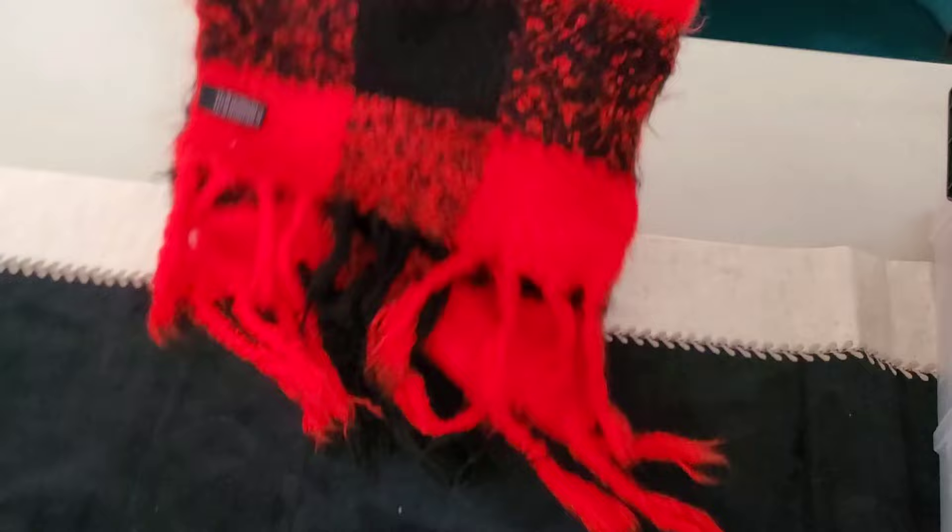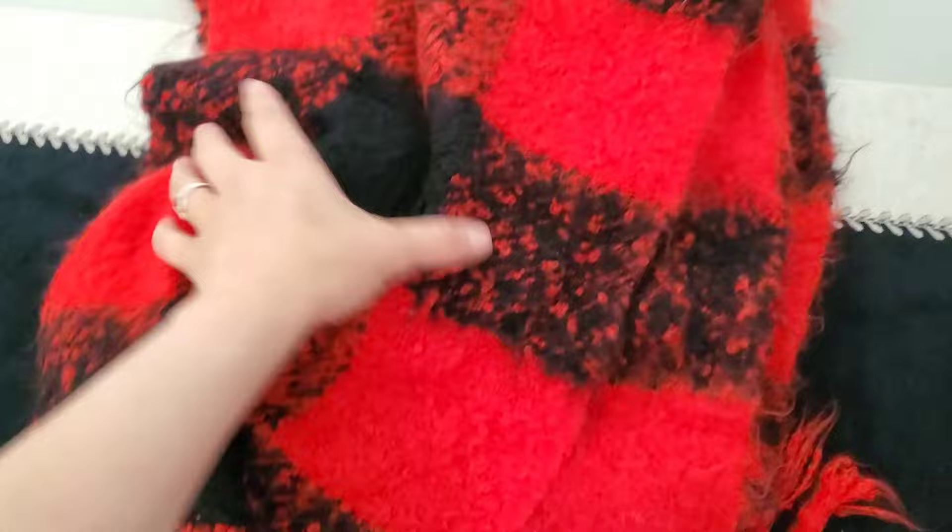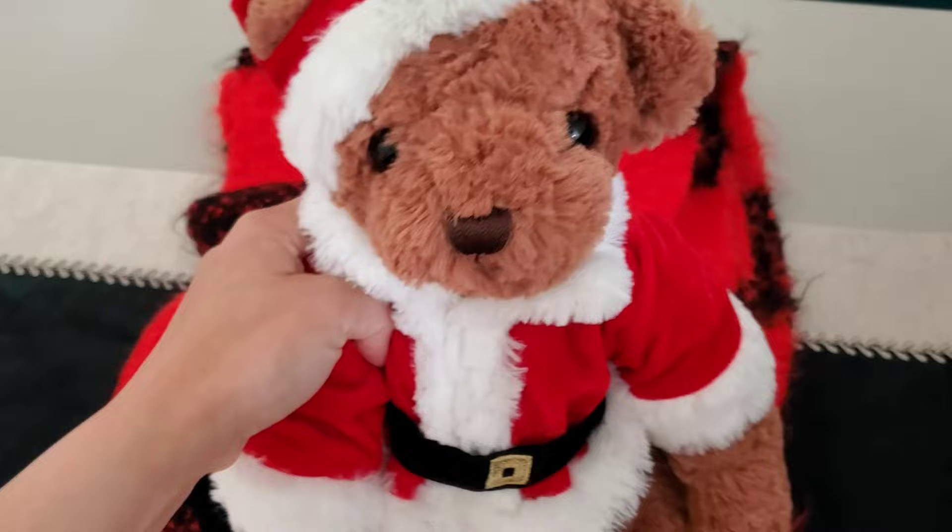Moving on to my other bin. I have here a scarf, but I just like to use it like a throw pillow and I just put it in our recliners. I always wash things before I use them. This is from Victoria's Secret. I buy things that I love and then I also give them away — I got them for a good deal. So I told you guys about my Babrita, my other little teddy bear. I thought I had the boy, but I have Santa Claus. But look — I did find another nutcracker. Hello!